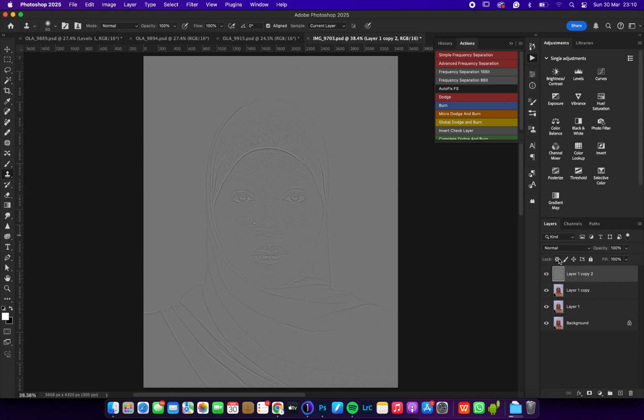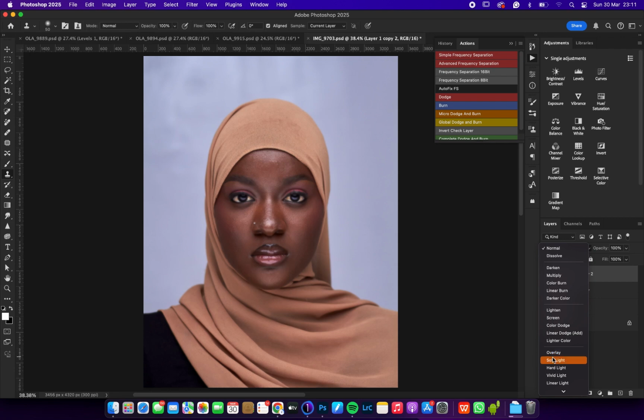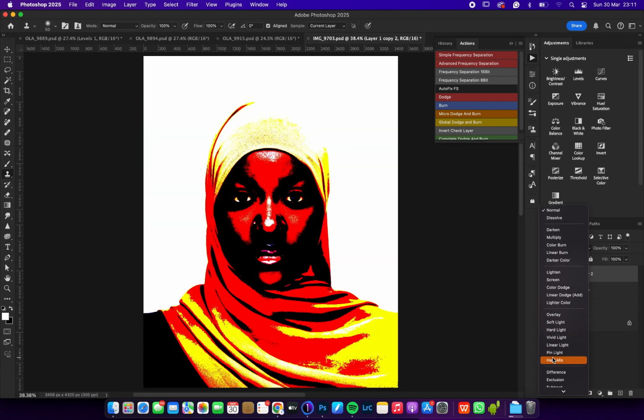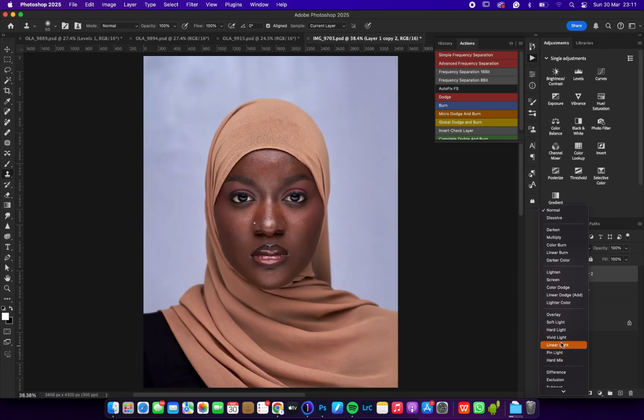When you click OK, you can see we have this ash or gray feel on the layer. The next thing you do is come to the blending mode for this layer, layer 1 copy 2, and change the blending mode to Linear Light. When you click Linear Light, it turns back to the normal look it had before, showing that it is checked and good to go.